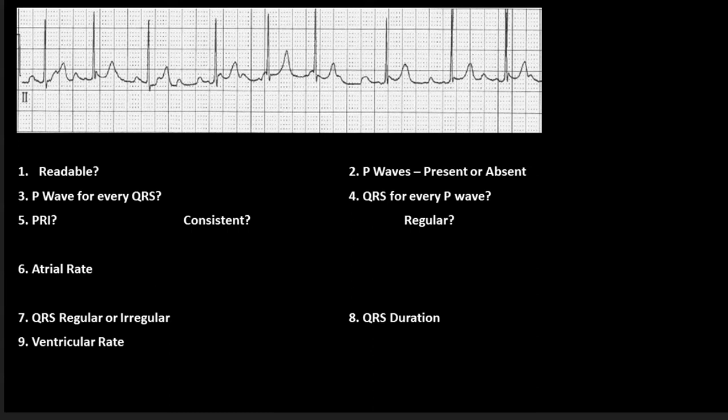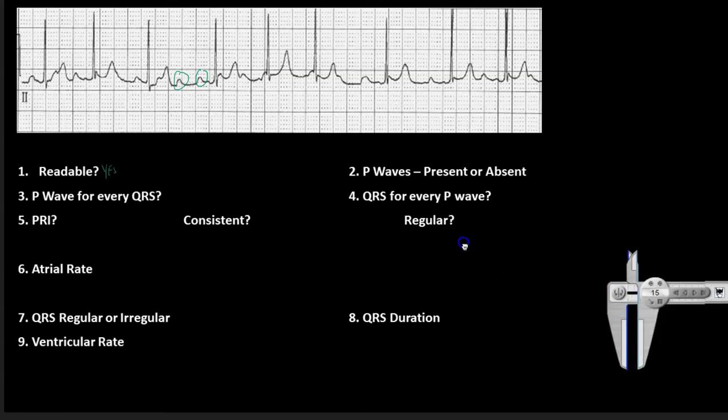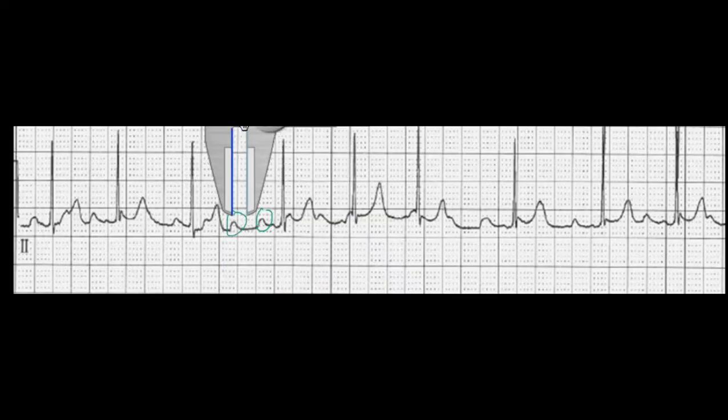So first off, is this a readable strip? And our answer here is yes. Are P waves present or absent? As I come down through, I can see that there are at least P waves here. And when I want to take a look at something like this, again, I'm going to pull in my calipers just to help me out. Whether or not these are the calipers you would normally use, you have the little thing to expand out and little pointy things on the end. You could use those. You could use a piece of paper. Whatever it is, use that to help you find whether or not things exist.